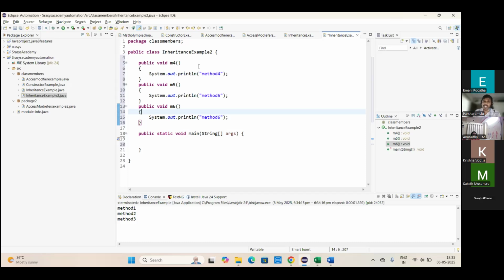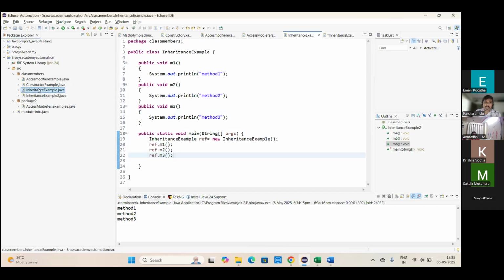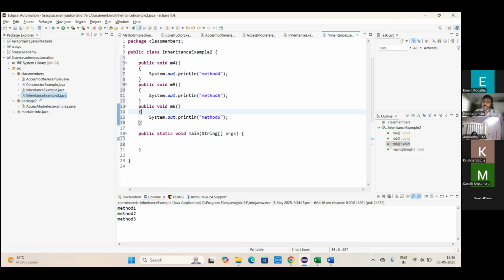Why? Because we have one concept in Java, that is the inheritance concept. Whatever methods and variables we declare in one class, we can access those variables and methods in another class based on programmer requirement. The definition of inheritance is acquiring parent properties into the child class.